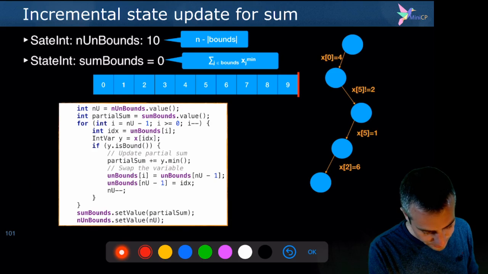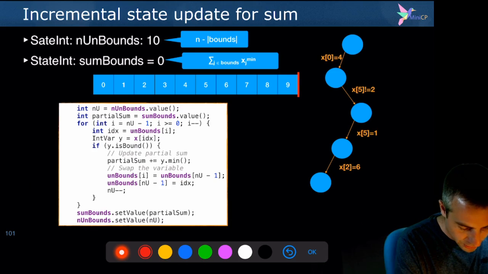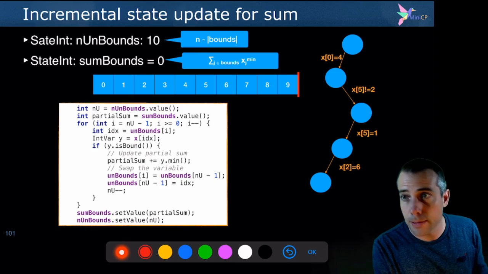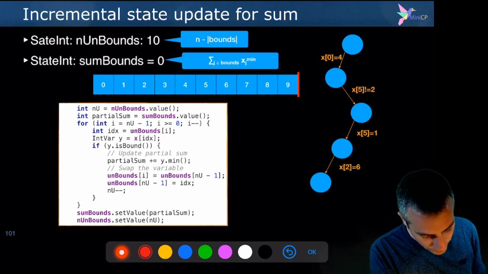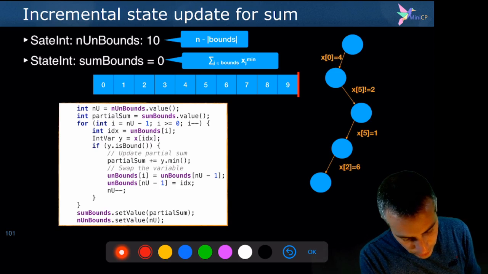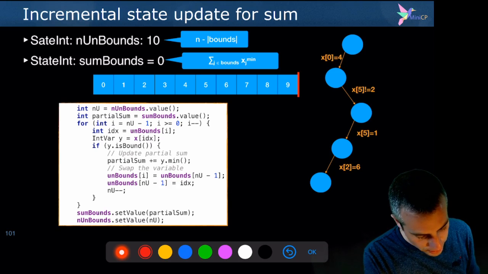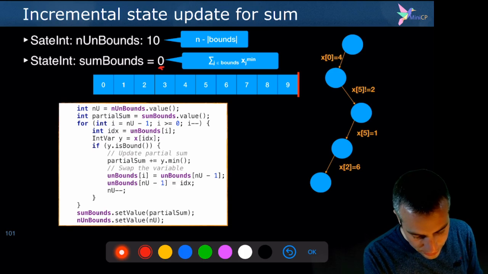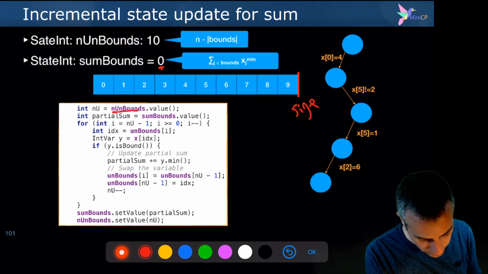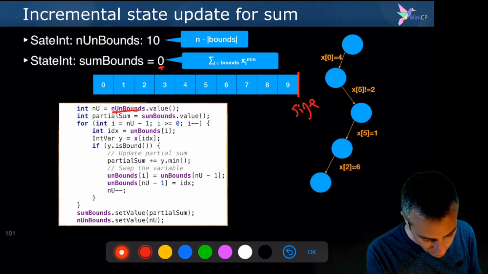Okay, you continue like this. You can prune the variable more efficiently, but you need to be able to compute this incrementally. And for storing the variables that are not bound, you can use the sparse set data structure that you can maintain yourself. So I will store, initially I've got all the variables here that are not bound, and the partial sum is equal to 0. I will scan the variable from the right to the left, starting from the current size. Okay? And the size here is the number of unbound variables. Okay? I start from the right, and I will go in that direction.